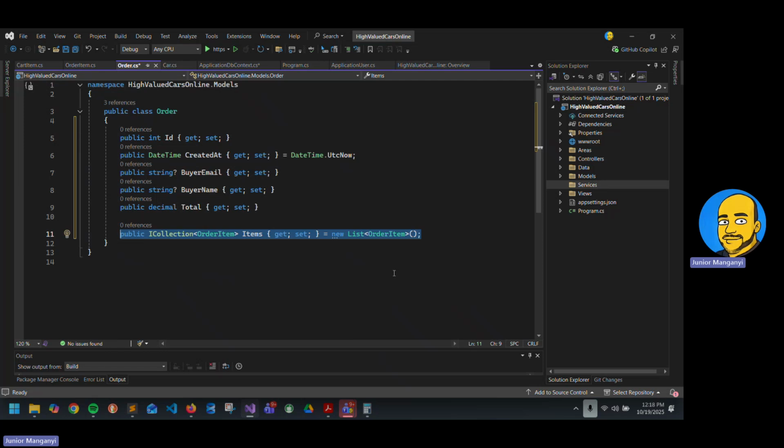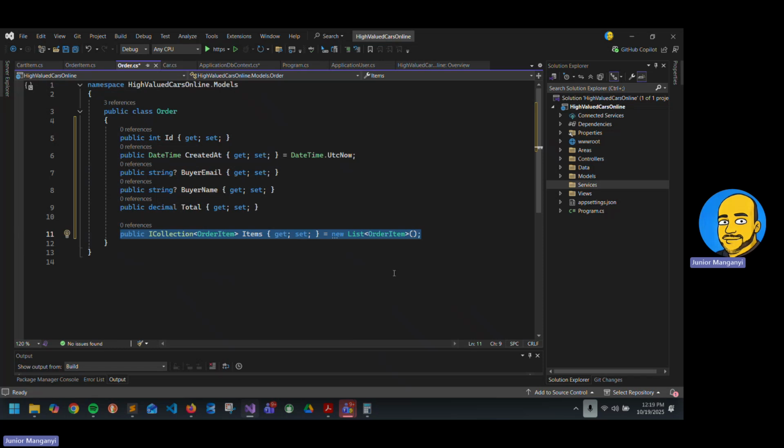Session does not understand complex objects by itself, so we are going to use a helper class that I'm about to create now to convert, or in the actual word, serialize, an object into a string. And later on, we're going to deconvert, or deserialize, it back to the original object so that it can be displayed.